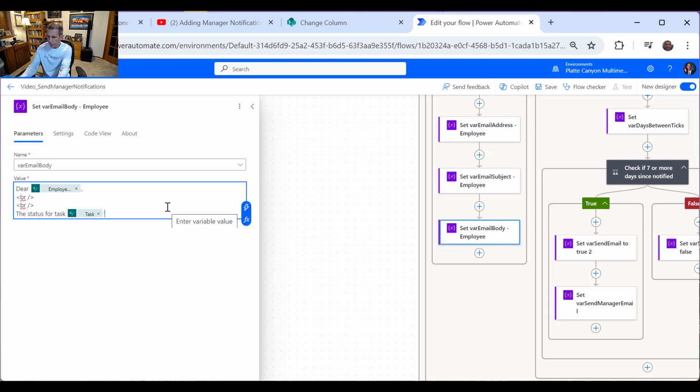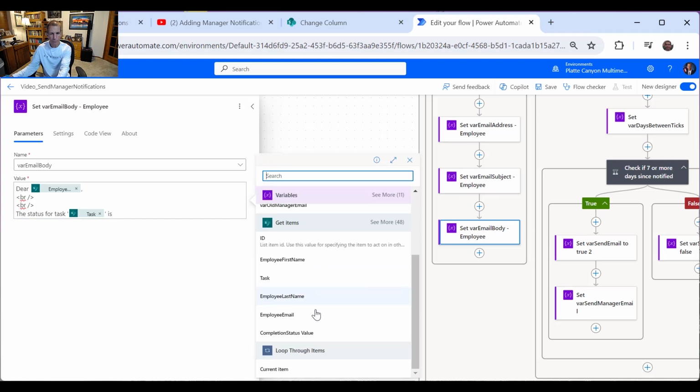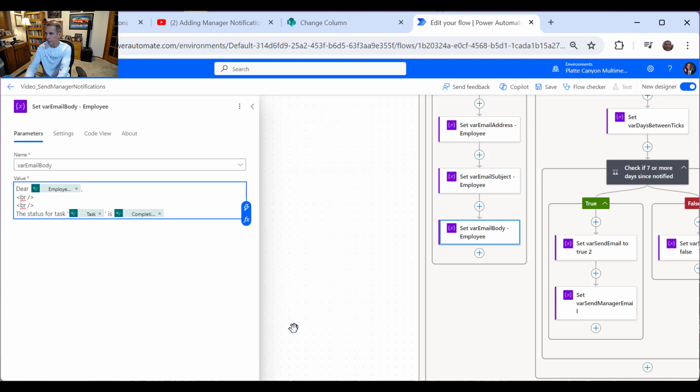I don't think I put a quote in there. Is completion status, please finish it as soon as possible. Thanks, management.